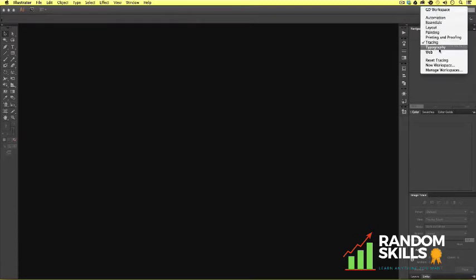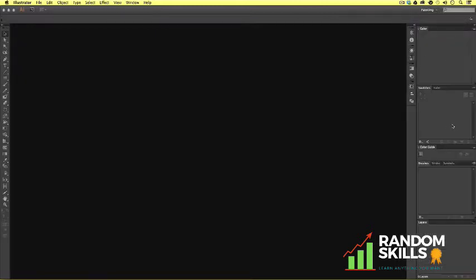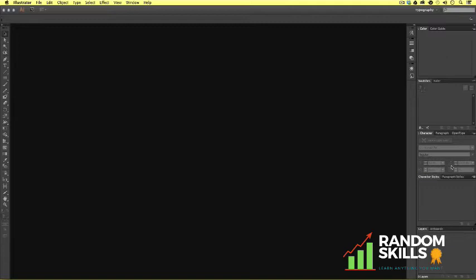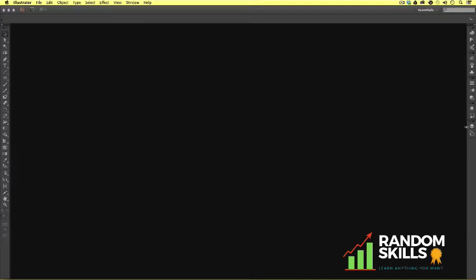If you're using Illustrator for just painting, then by clicking on Painting, Illustrator will offer you an ideal panel setup for painting. If you're using Illustrator for just typography, then by clicking on Typography, Illustrator will offer you an ideal panel setup for typography, and so on. So I'm going to click back on Essentials, and we are back to the minimal panel on the side.